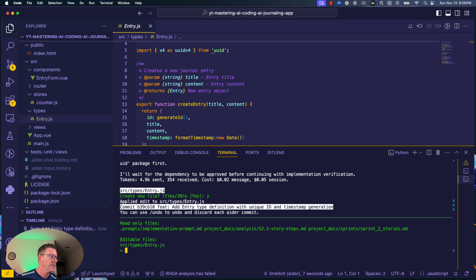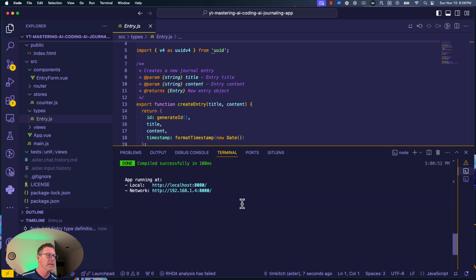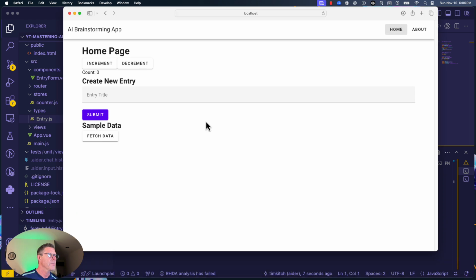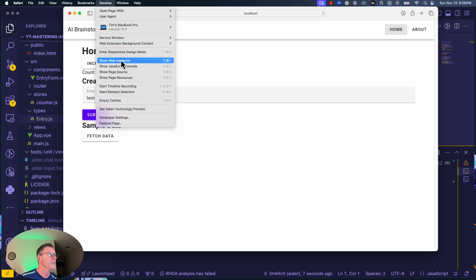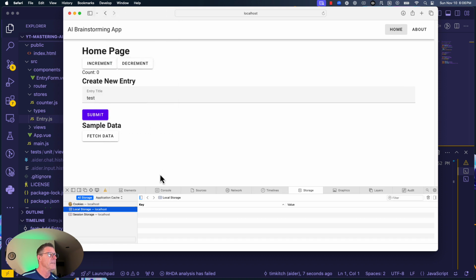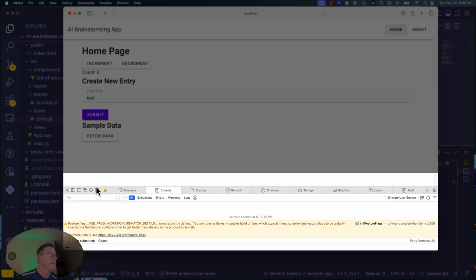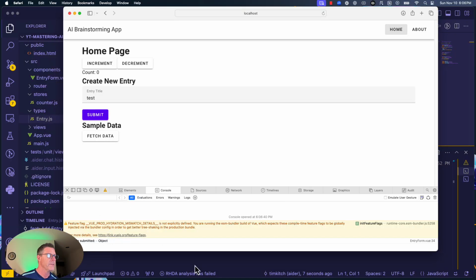So what we'll do is we have our app running here already. We're going to go over here and check in and make sure we at least didn't break anything by refreshing it. Let's test, submit. I'll tell you what, as we go, I'm going to open Developer Tools. This depends on which browser you're using, but in Safari, it's Develop, Show Web Inspector, and then we'll see things like the local storage, the console, and things like that. This is not for this step, but in a little bit, we're going to need this to verify behavior.